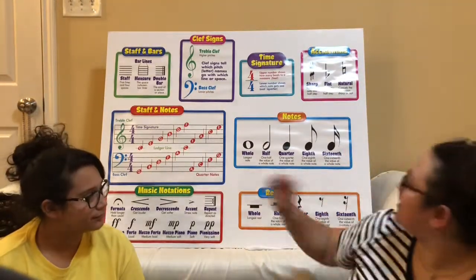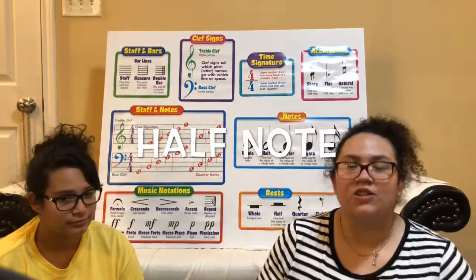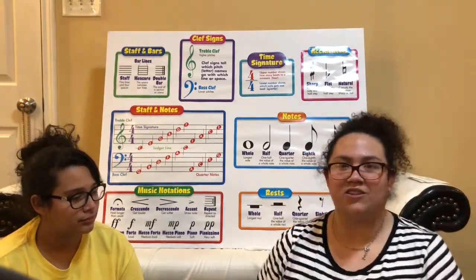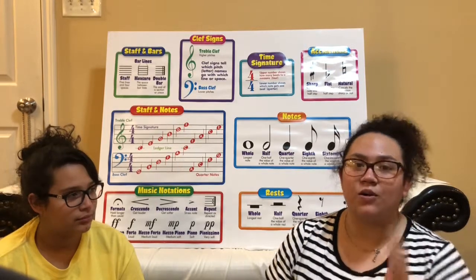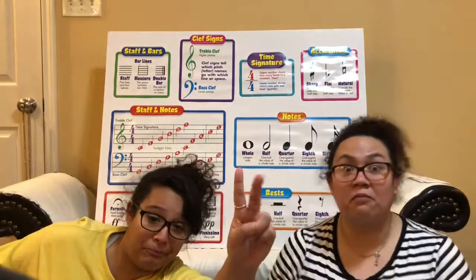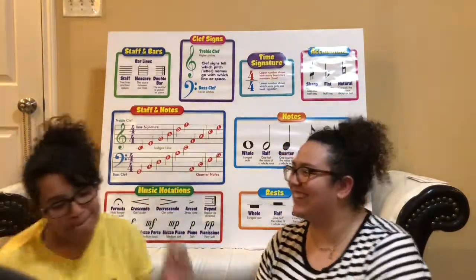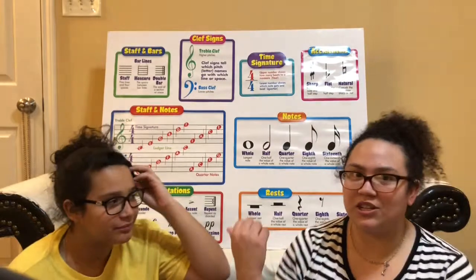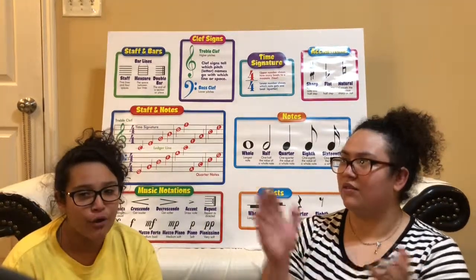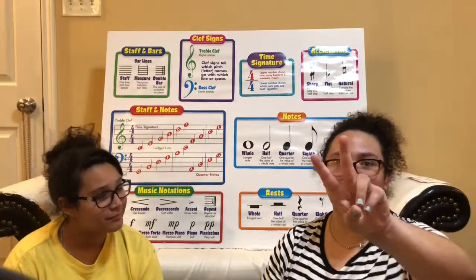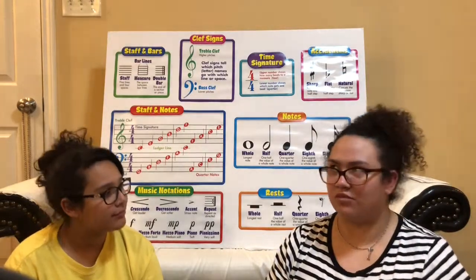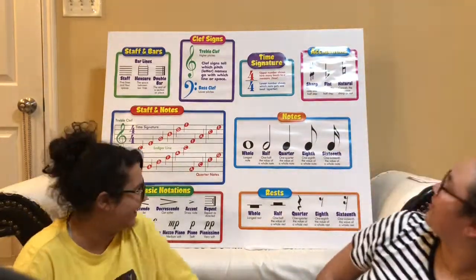Alright, so the next thing is a half note. If you have the whole note, next is the half note, so it's half of the measure. If you have 4 beats in a measure, how many is half? 2. Okay, so Ash is going to sing it again. Ready? 1, 2. Half note, half note. So it's 2 beats in a 4-beat measure.